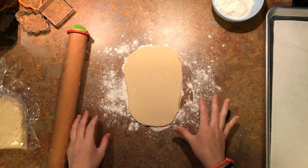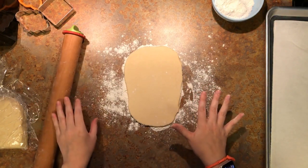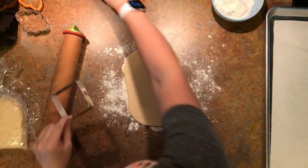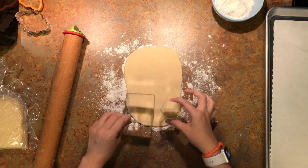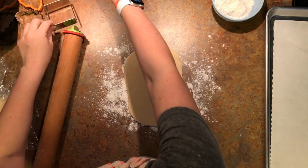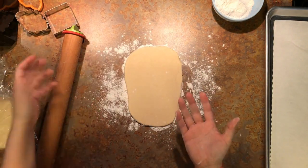When you're cutting out shapes, you want to make sure you're baking a bunch of things that are the same size at the same time. Like I wouldn't want to have this little hexagon and this square on the same cookie sheet because the little one's going to cook a lot faster. So try to make sure everything is about the same size on your cookie sheet.